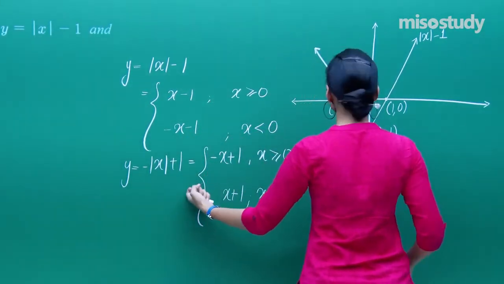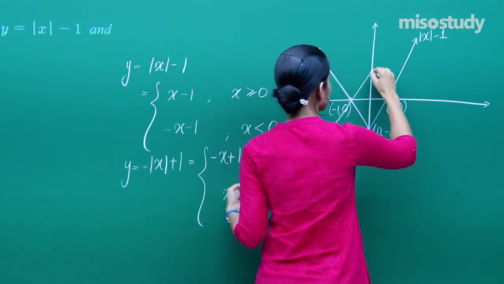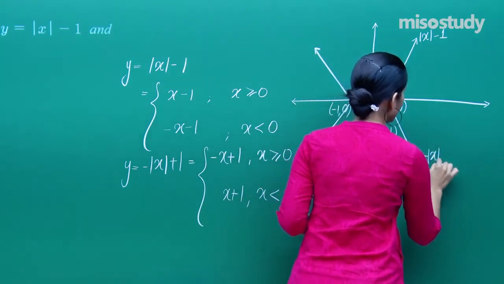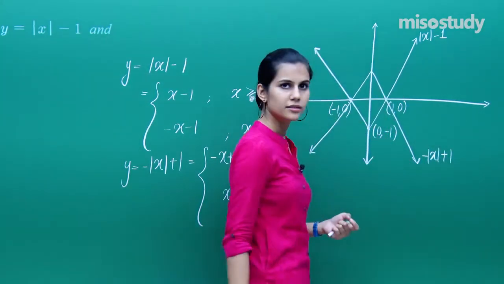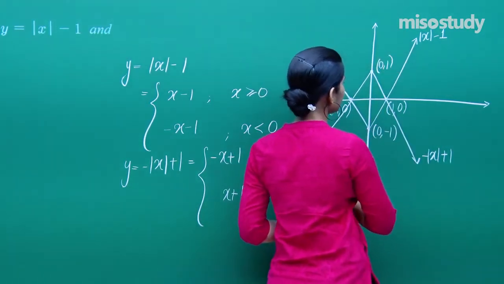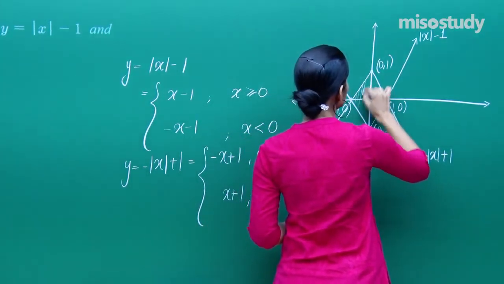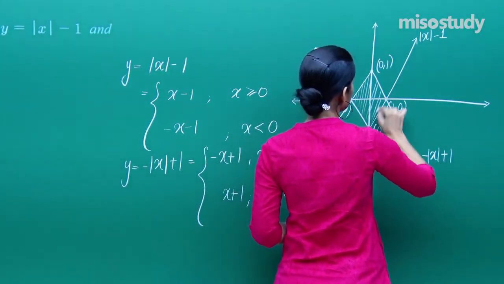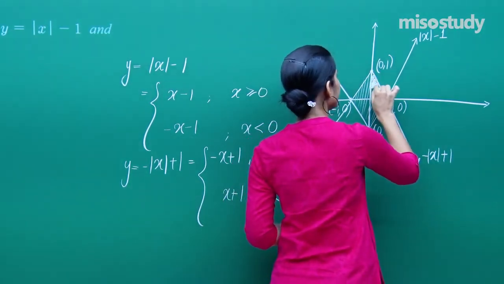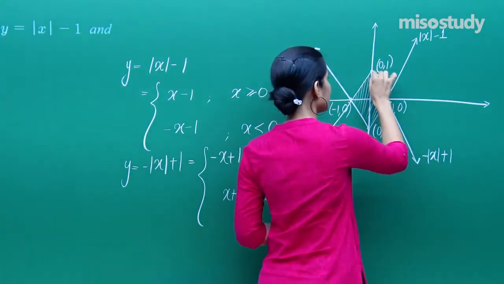And the next curve you are going to plot, you are going to get this as minus mod x plus 1, and here this is 0 comma 1. You have to find the area bounded by these, that means this area you need to find. Clearly this complete area is 4 times of this alone area. And what is the area of this particular shaded part?